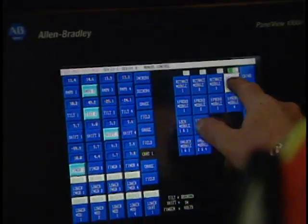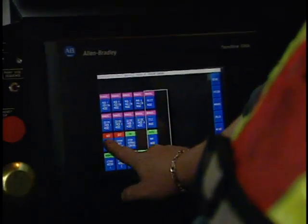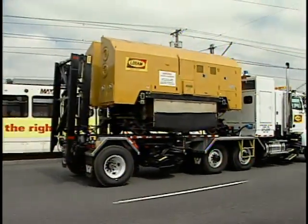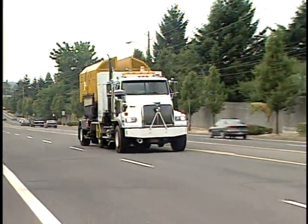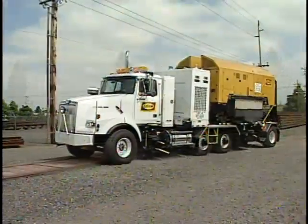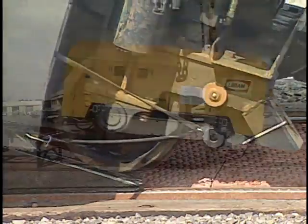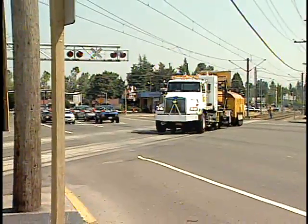In either grinding configuration, operators set profiles that are programmed through touchscreen and PLC controls. A major contribution to the versatility of the L-Series is its mobility with the high rail unit. This unit with a four stone grind cart can be rapidly transported across the highway to reach the destination where it's needed. This machine adjusts to your schedule and accommodates train traffic by quickly maneuvering on and off the track, making the high rail power unit and four stone cart perfect for transit grinding or spot grinding.